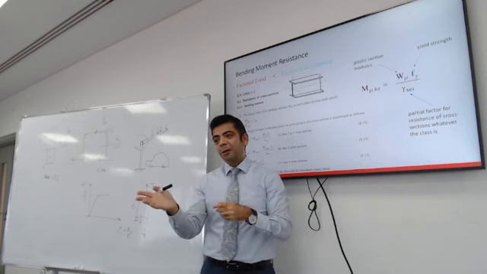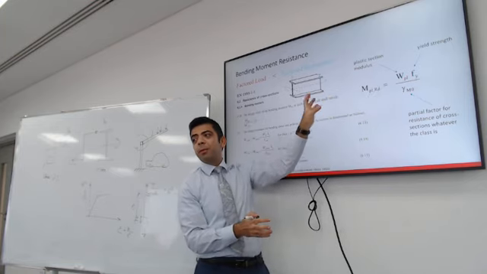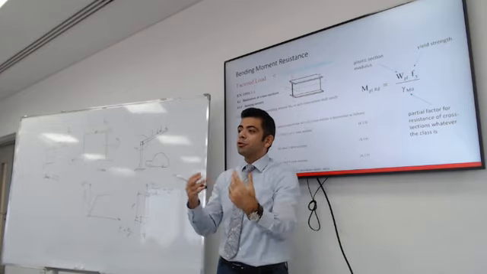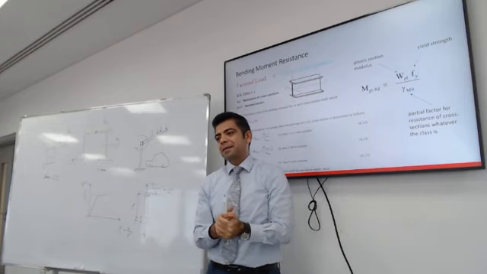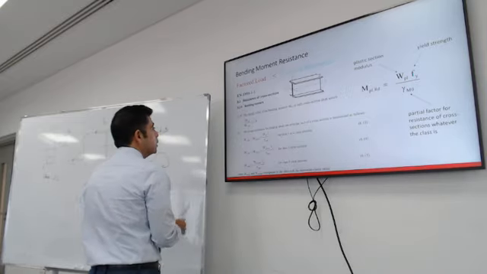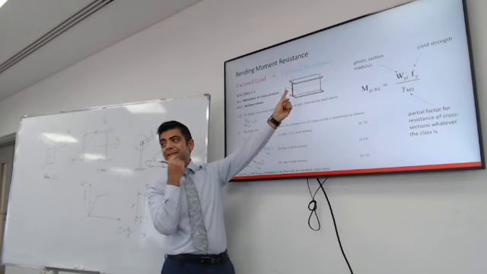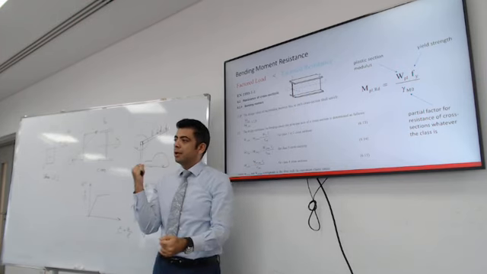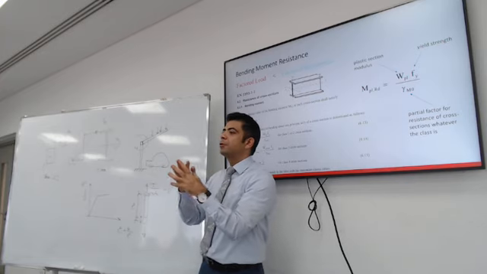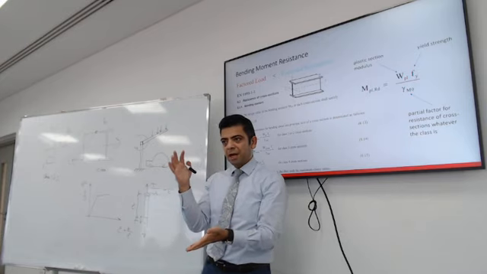Yes, you figured it out. You equate this equation to the factored moment, to the applied load, to figure out the section geometry that will be strong enough to resist it. That's exactly it. So luckily, you don't have to calculate the moment of inertia for these sections like what we did in structural analysis. In structural analysis, we understood how to calculate I for a given cross section.